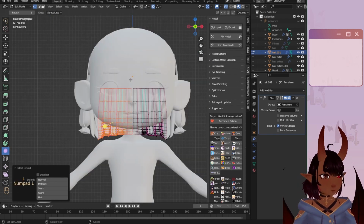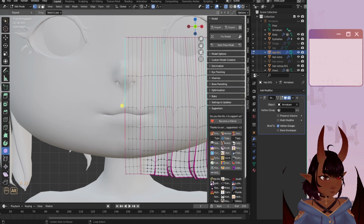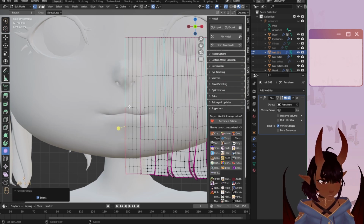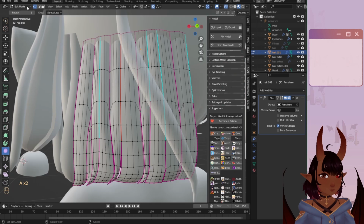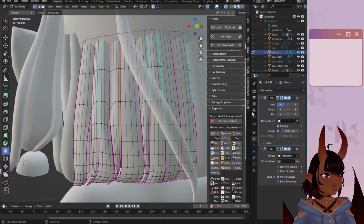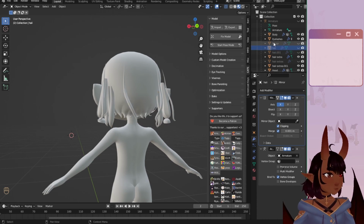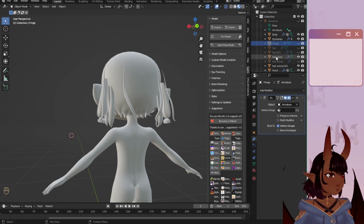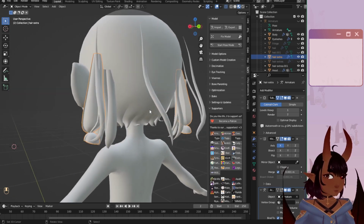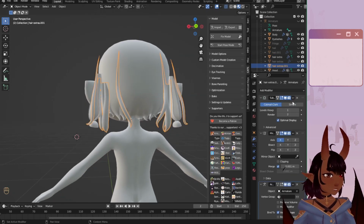Select this half, X, delete vertices, Alt H. Okay. So this is extra X, delete vertices, Alt H. Ooh, and let's add a mirror back, mirror modifier, and turn on clipping. We'll hide that. Is clipping on here? No. Is clipping on here? No. That's fine. These, because they're not connected, it doesn't matter. So let's just apply subdiv. What about these? Or apply subdiv.